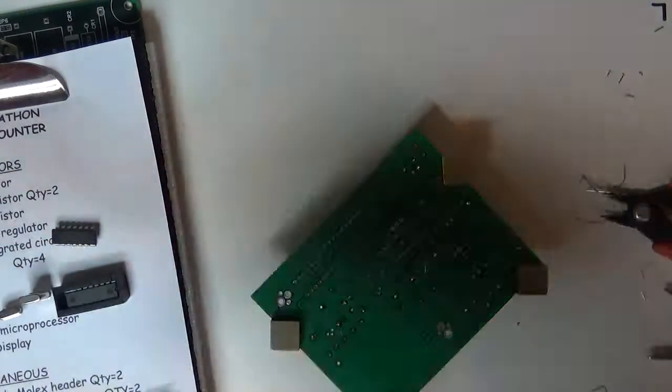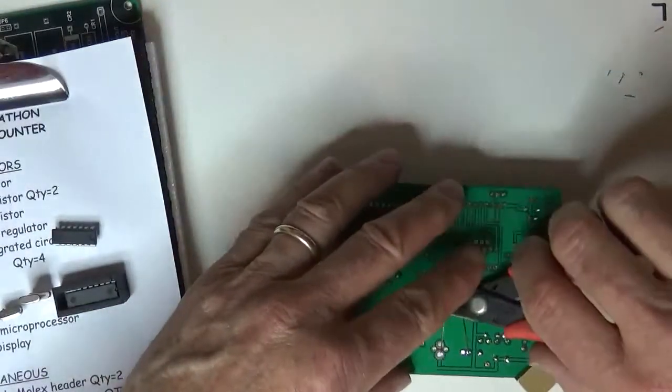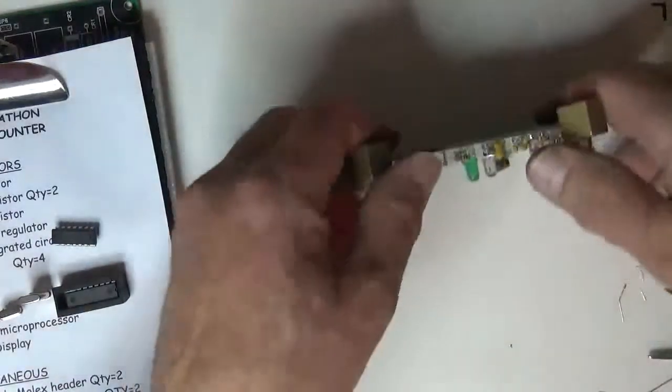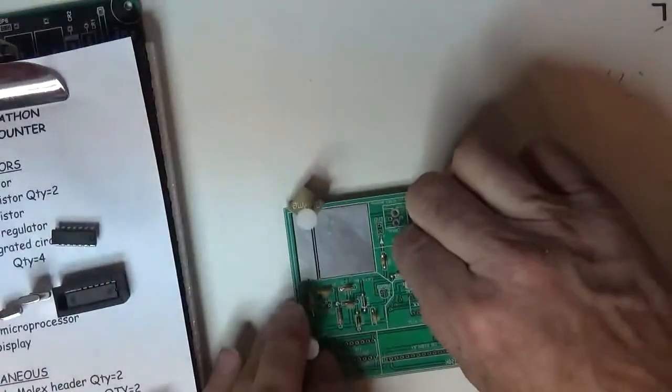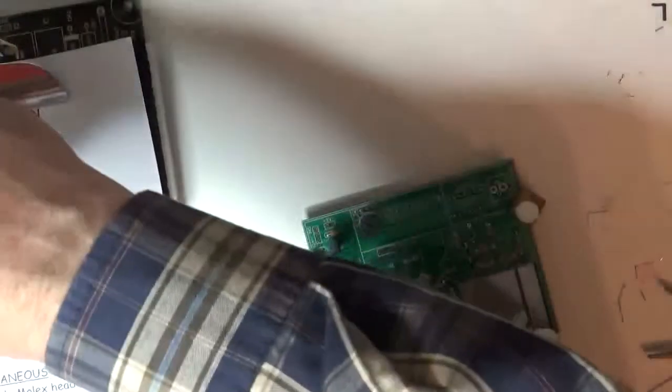And there's the two LEDs. I'll cut those leads off, and two nice LEDs about the right height. We'll go after some transistors now.